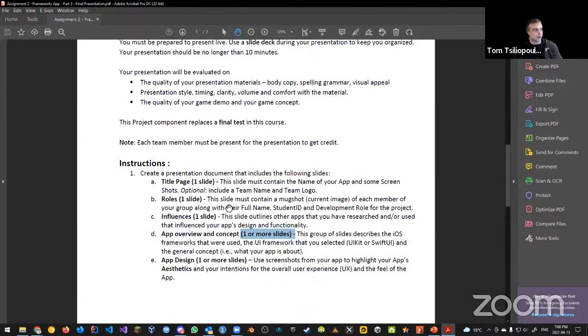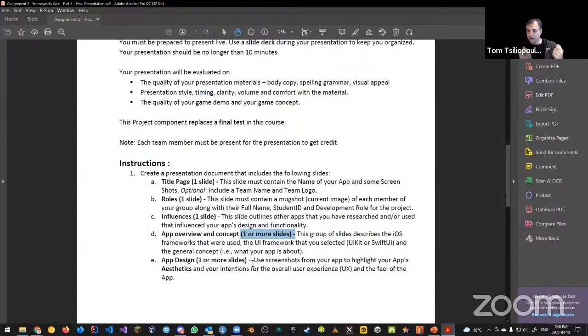So crafting your presentation is an art, believe it or not, and it makes a huge difference in trying to sell your concept and your ideas to other people for the first time. So that's why I'm asking you guys to take this seriously. Have it ready. If you're using some kind of app design framework, as an example, make sure your presentation looks nice.